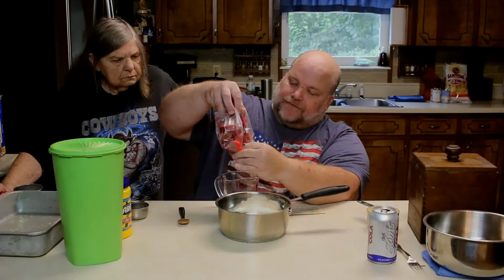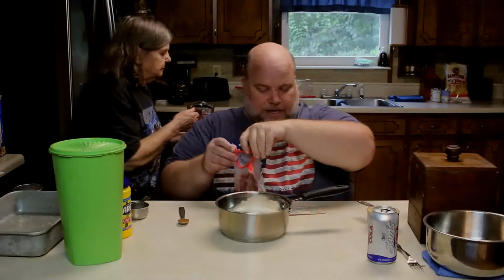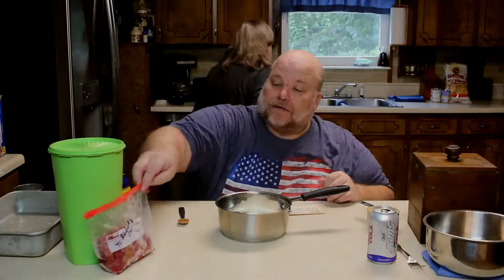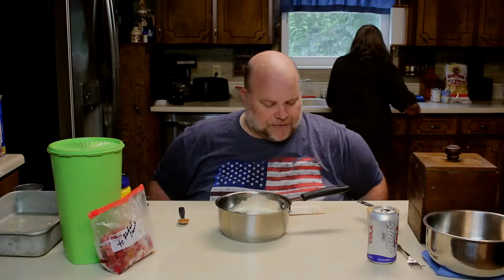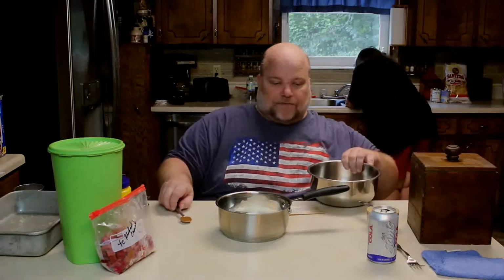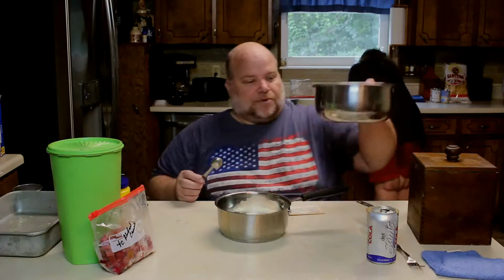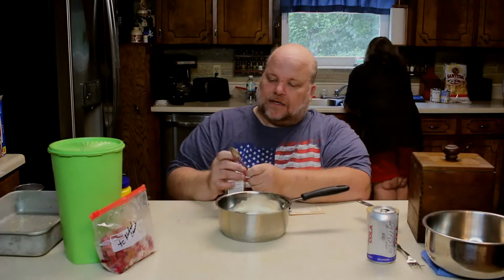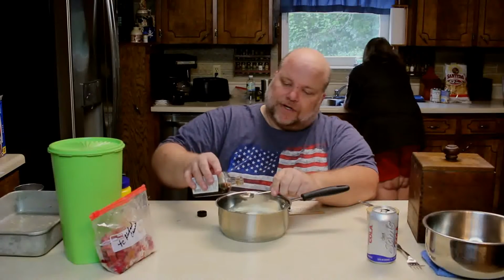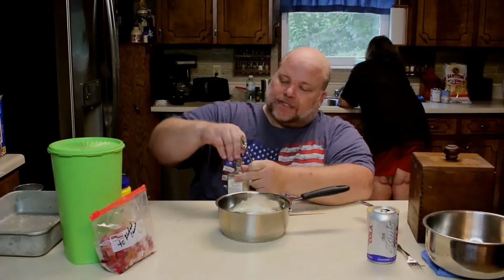And Mom, if you can finish filling this cup up to the 1 cup mark. I can do that. Okay. And what else goes in here? Oven is preheated, 350 degrees. And 1 teaspoon of vanilla is also going to go in here. Now I've got my teaspoon full, so for the rest of this recipe, you're going to be putting in 1 teaspoon of cinnamon. So I'm just going to go ahead and put that in the bowl so I get my teaspoon back. Always want to do the dry before the wet so your teaspoon stays dry while you're doing the dry, otherwise it's going to get all sticky.